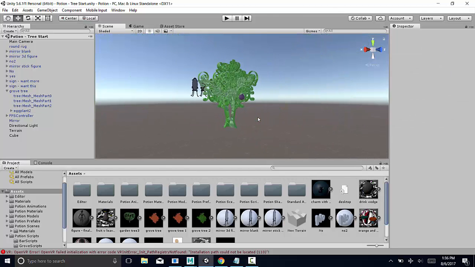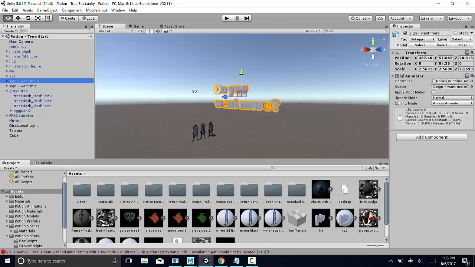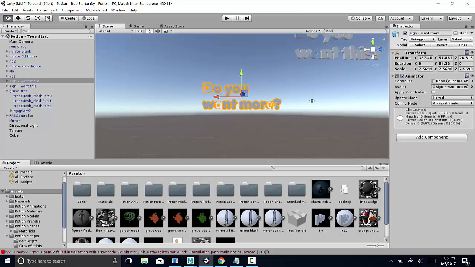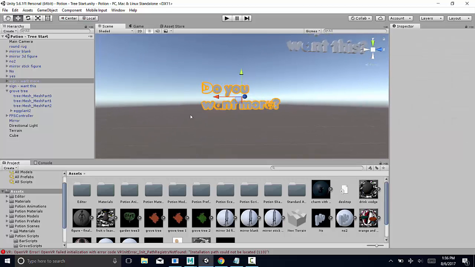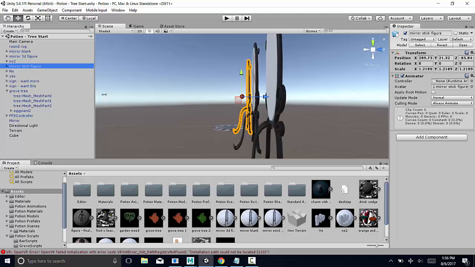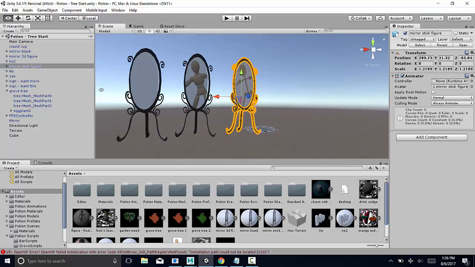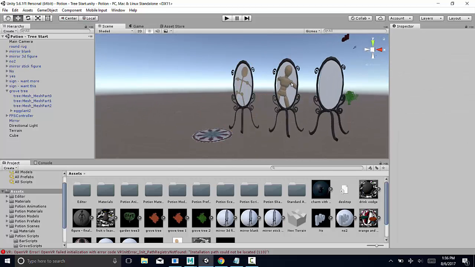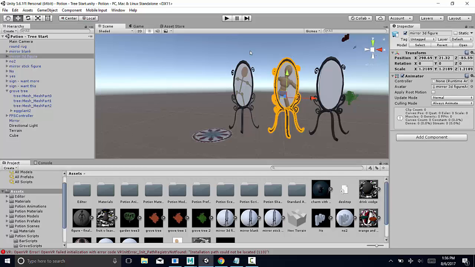But anyway, so as you click on these fruits, these signs appear. And even I'm having some problems with the fonts. But these different kind of signs. Do you want this? Do you want more? And then every time you drink something or you have this fruit, you're changing. So you go from nothing to a stick figure, to, once you do the second fruit, then you look like this.